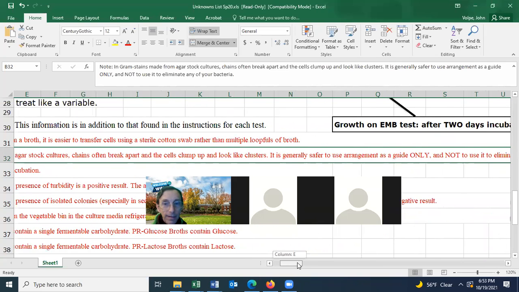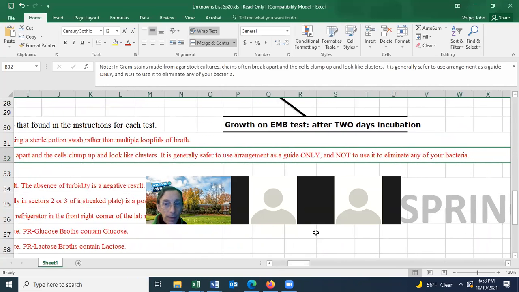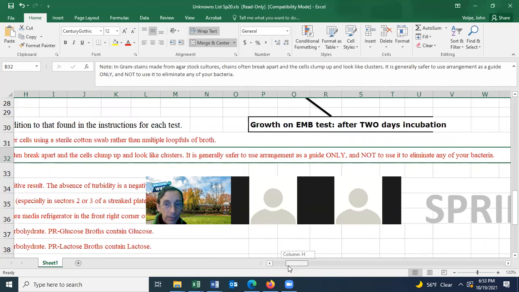It's generally best to do that from growing the bacteria in a liquid culture, a broth culture.